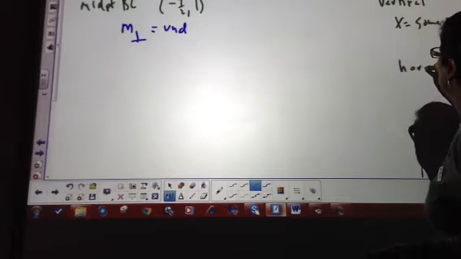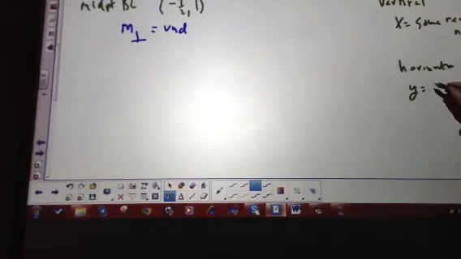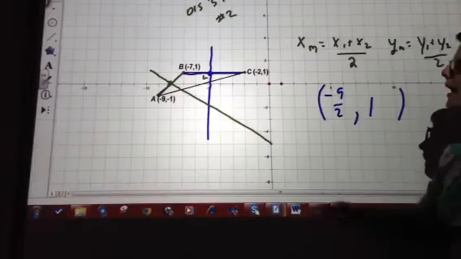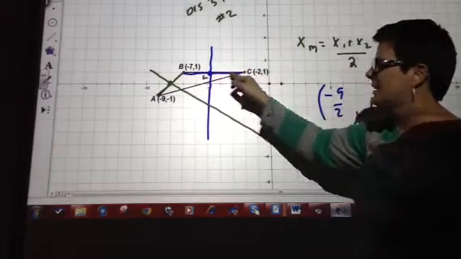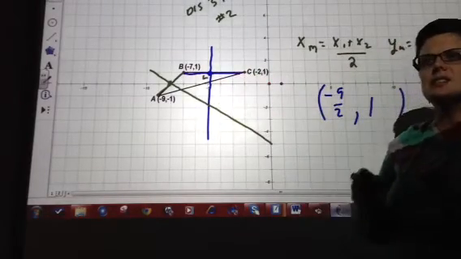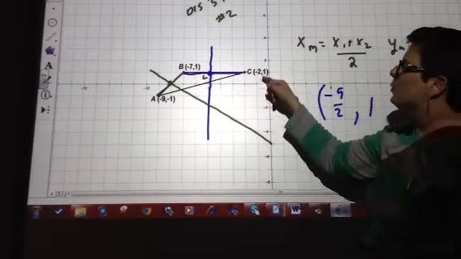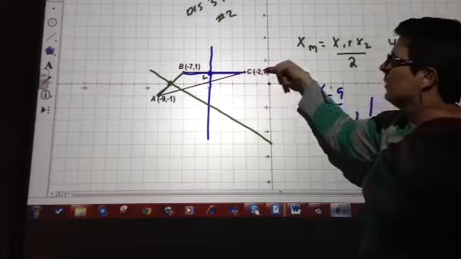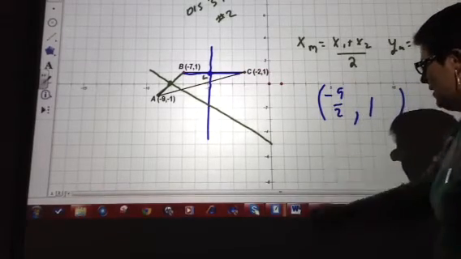Horizontal lines have equations y equals some real number. So, if we were going back to the example at hand, and we want to define the equation of the line containing segment BC, since its slope is 0, we would know that it's a horizontal line, so y equals 1, which is always what the y coordinate would be for that line, would be its equation.